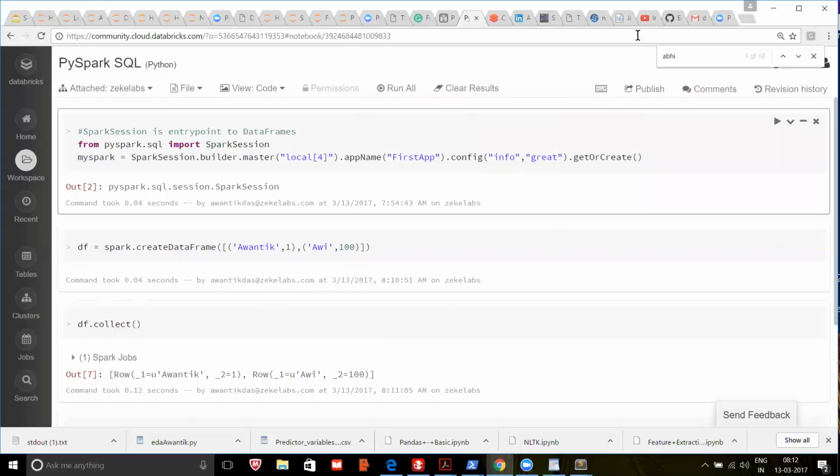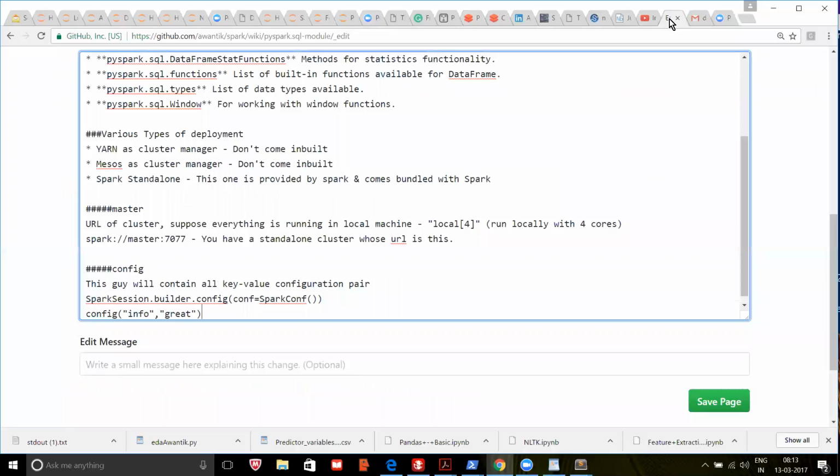So there are two things in configuration. One thing is it can be a key value pair. The other thing is when we'll be doing this Spark deployment for a cluster, I'll be showing this information. Okay, in real execution I'll show it when I'm doing Spark in a cluster, some deployment scenario. And in configuration you have to pass the Spark conf object. The Spark conf object will contain everything about how the Spark cluster is configured, how the Spark object is configured.